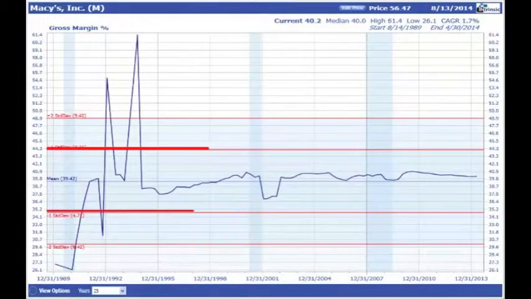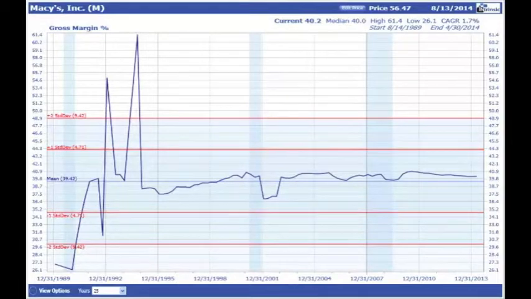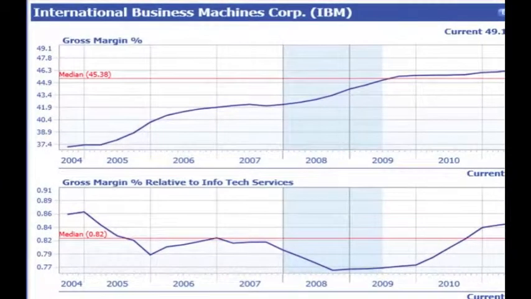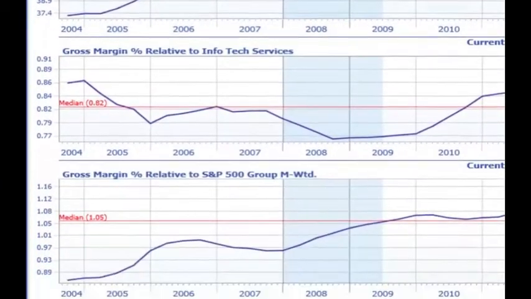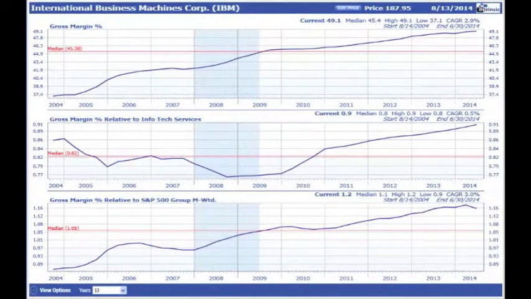Gross margin charts can also show the range of historical profitability levels. A tighter range may imply less overall volatility. Gross margin charts can also be used to compare one stock to its peer, industry average, or to a broad market index. Advantages of profitability metrics include that they are easy to compute and to understand. Disadvantages include that peer groups can be difficult to define and some companies may not have similar cost structures.